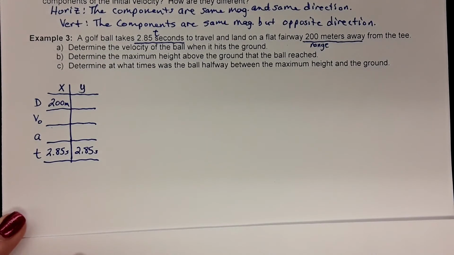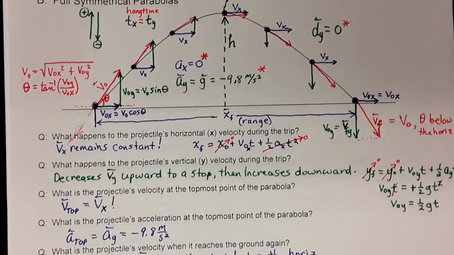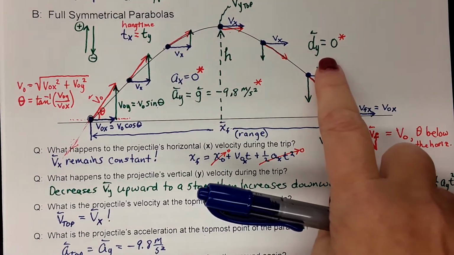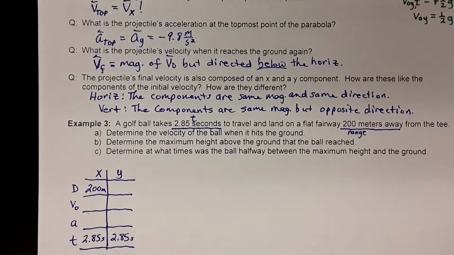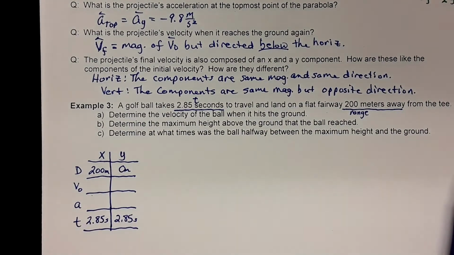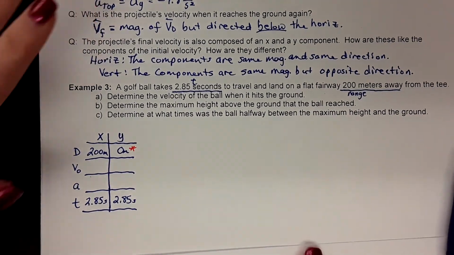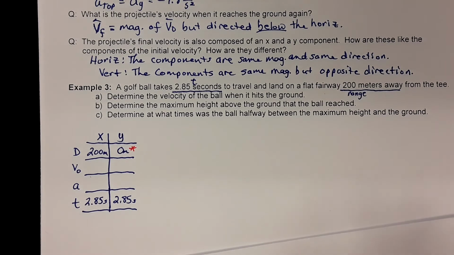Oh dear, we still have a lot of blanks. Oh, but remember, there's some understood information. So let's look back up here and take a gander. All right, here's the first one. The vertical displacement is 0. Where does a golf ball start? On the ground. Where does it end up? On the ground. And it says it's a flat fairway, so we know the vertical displacement is 0 meters. Okay, 0 meters, and I'm going to put a little star by that so you can see that's an inferred piece of information. They're not going to tell you. You have to know that from understanding what golf balls do.